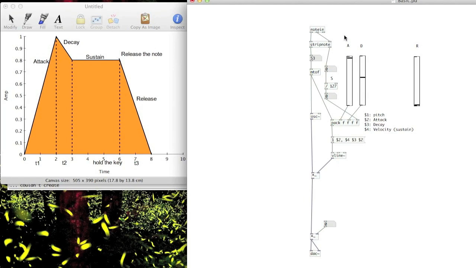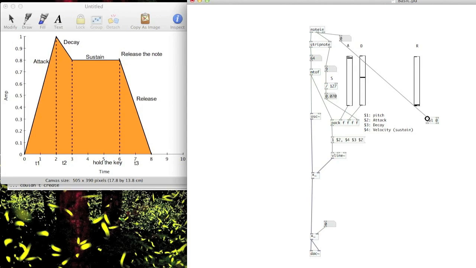This is very important for the first part of the envelope we made, particularly the sustain value. Because the sustain value is actually the velocity, if we don't use stripnote, every time we release the note, this velocity will drop to 0, which means the sustain value will drop to 0 as well immediately. So we are having the same problem all over again. We also need another ramp to fade out the volume when we release the note, so we need to do it separately.